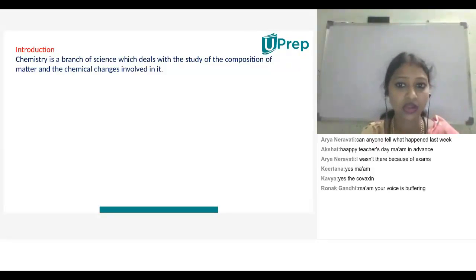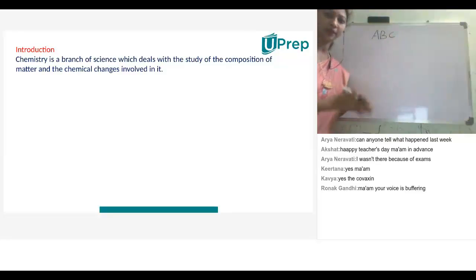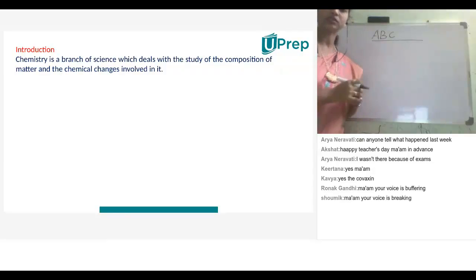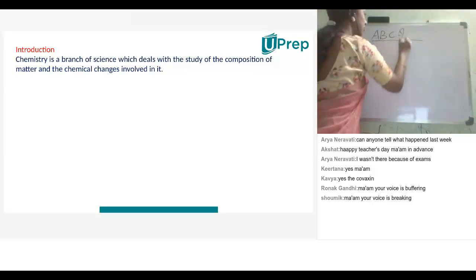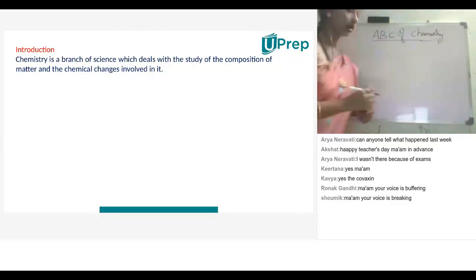Let us see the introduction. What is the main concept of this? It is nothing but the ABC of chemistry, the main basic concepts. If you are thorough with the main basics of this concept, it is very helpful for your higher studies. Otherwise, many children will say that chemistry is a very tough subject. Why? Because of the lack of main basics of chemistry. So we are going to learn the ABC of chemistry in this session. Understood, children?